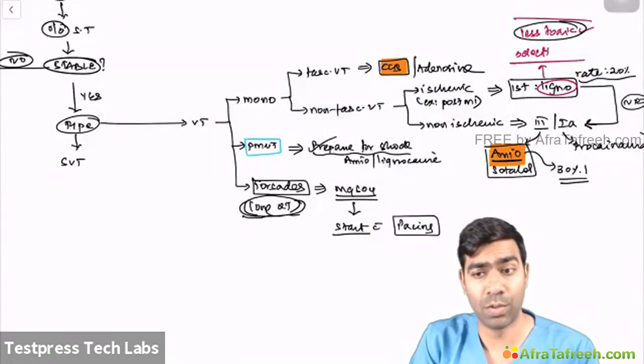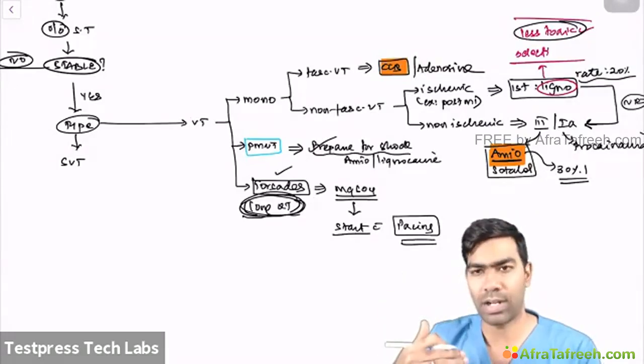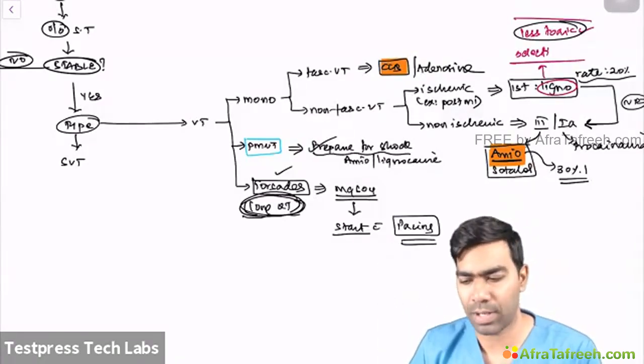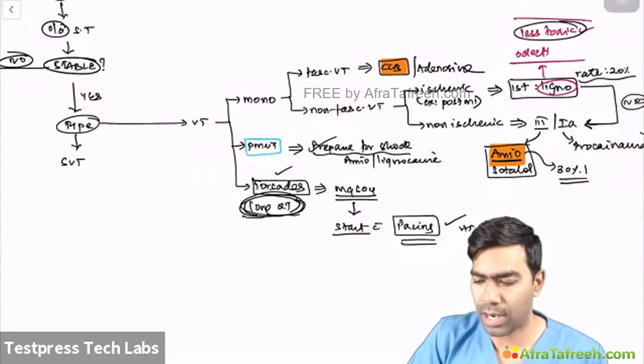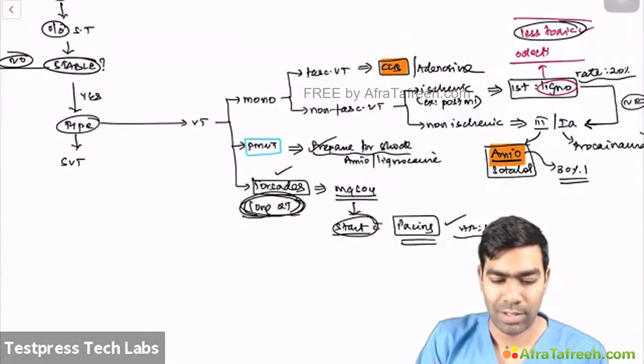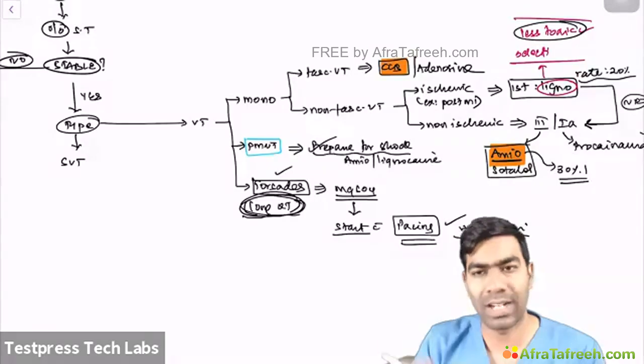Many students will be confused here. Why do we have to pace? Because I assume whenever I get TOSATs, it must be a lower heart rate related tachyarrhythmia. At a lower heart rate, I have induced an EAD, and there is a lot of chance that the pause phenomenon would have happened and that would have triggered an arrhythmia. So to prevent the next arrhythmia from happening, I will usually start pacing with my target heart rate of approximately 100 per minute. Many students will be highly confused: for a tachyarrhythmia, why should I pace? Is it stupidity? No, it's not stupidity, because TOSATs is likely to happen at a lower heart rate only. So that's why I pace and keep the heart rate at 100 within the ICU, to prevent the next attack of TOSATs.